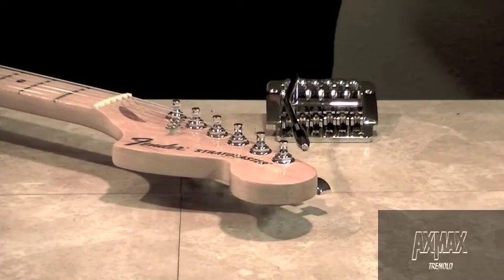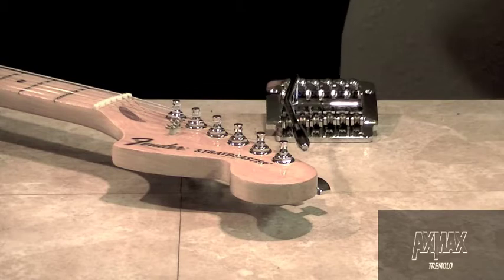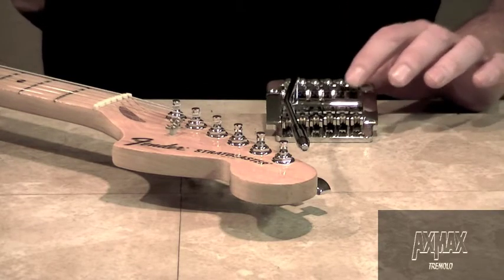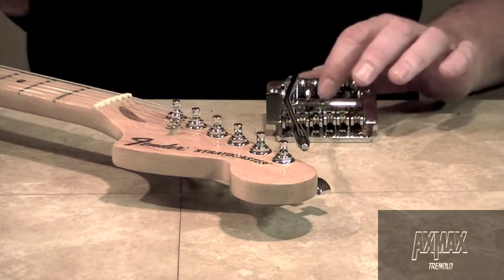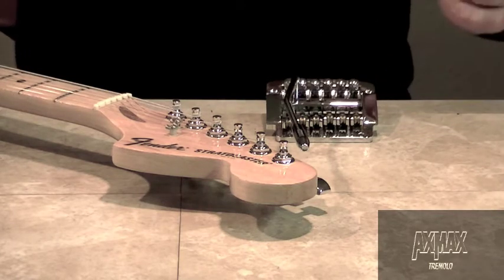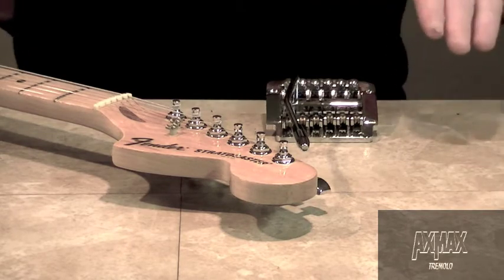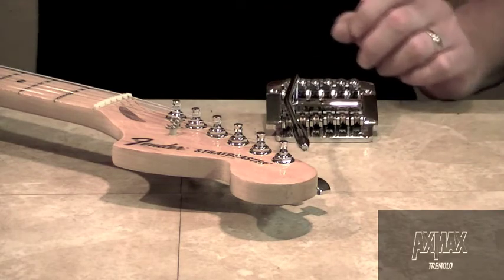Okay, we're talking about staying in tune, and we've got a Kahler bridge. I have to be honest with you, I have never really had tunability issues on the bridge itself with a Kahler. The way the tension system's set up, and we discussed that just before, being that it's self-contained and runs on a cam, it's kind of an all or nothing deal. You either have the proper amount of tension and it's level and hovering on its cam, or it's set back or it's set forward, but it will stay in tune.